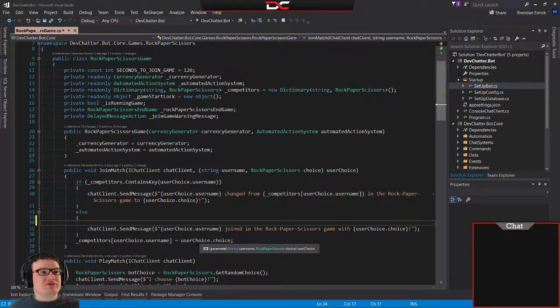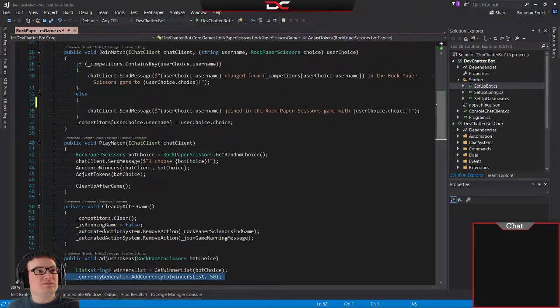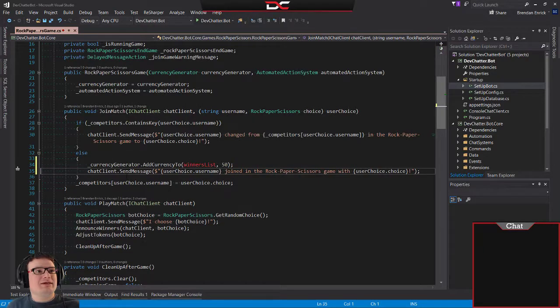So what we're going to do, we are going to remove currency from, and this is going to be username. Whoops, username, right?